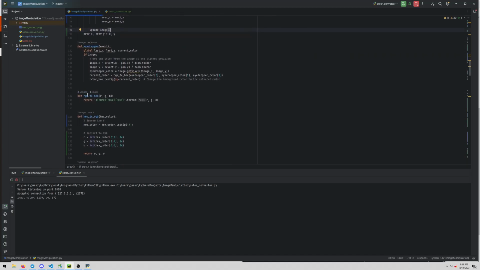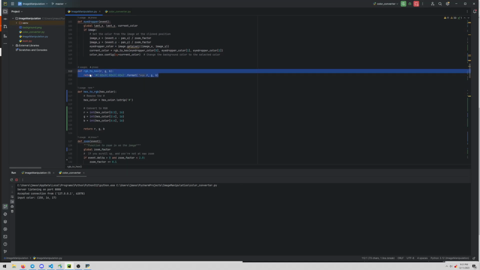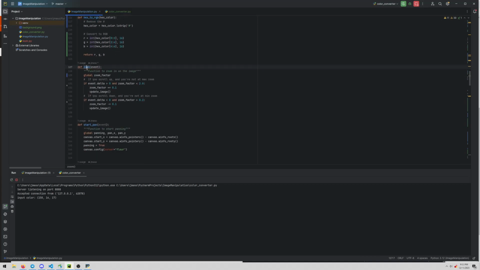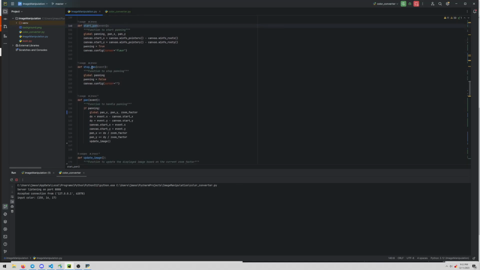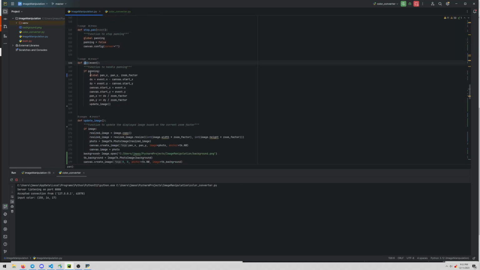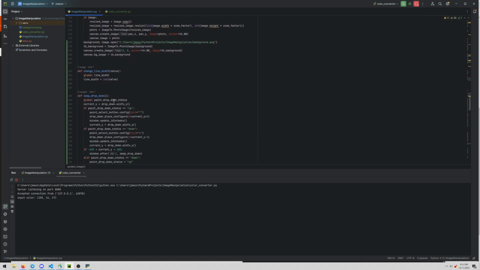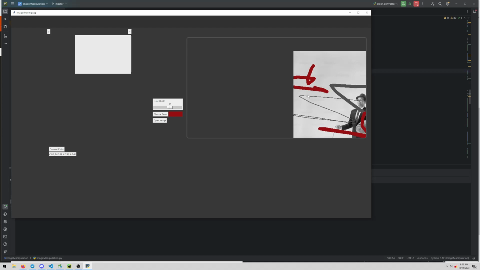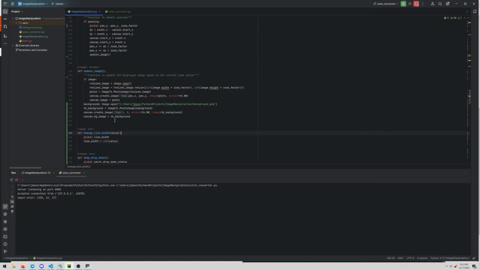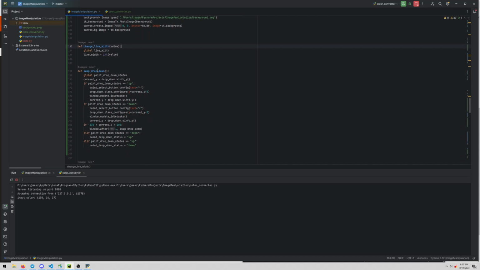Eyedropper tool is when you right click. RGB to hex is because the image processor, PIL, and tkinter use different color formats, so I had to convert it. Same reason for hex to RGB. Zoom is when you're using your scroll wheel. Start panning is when you click your scroll wheel. Stop panning is when you release your scroll wheel. Panning is the actual panning. Update image is when you move an image or zoom an image and you draw on it. First it does the math and then it translates it to the image. Very hard to explain in a couple seconds.